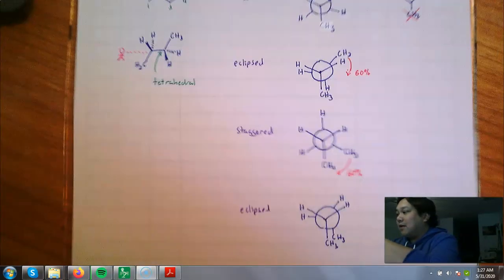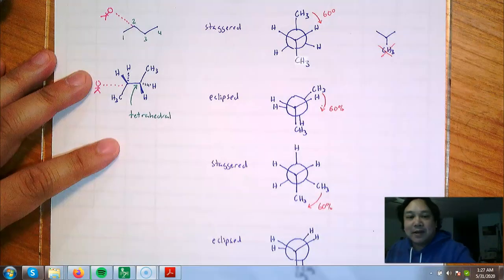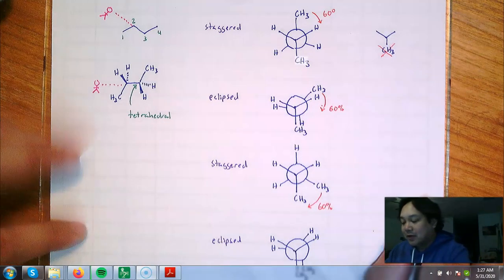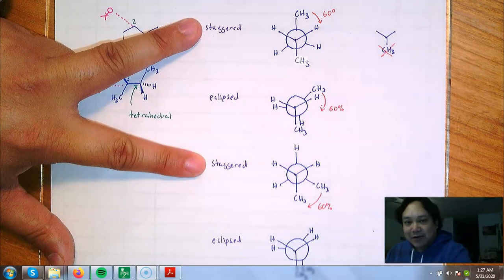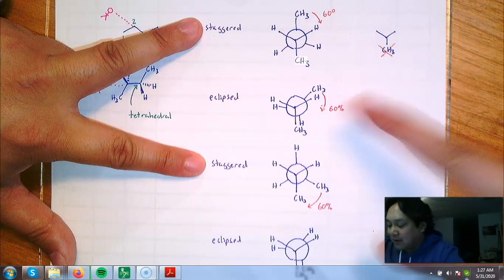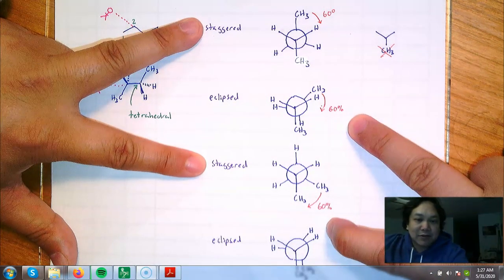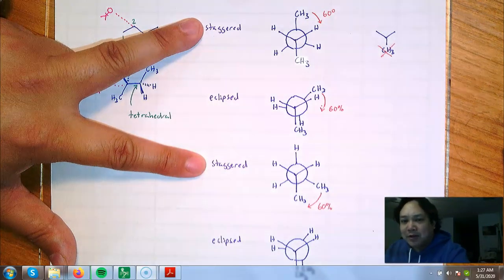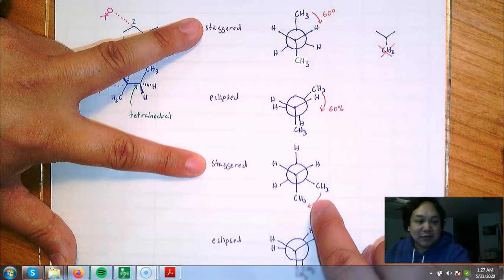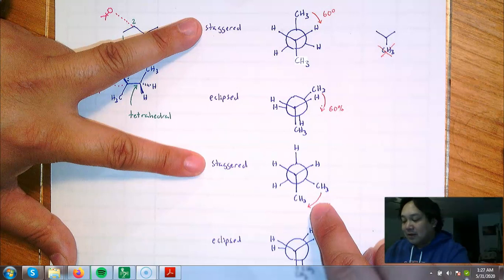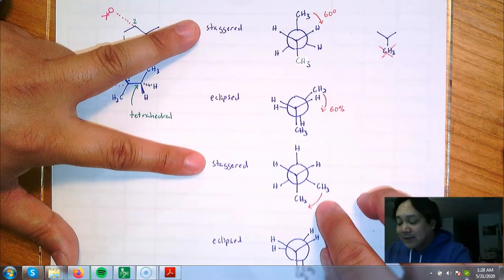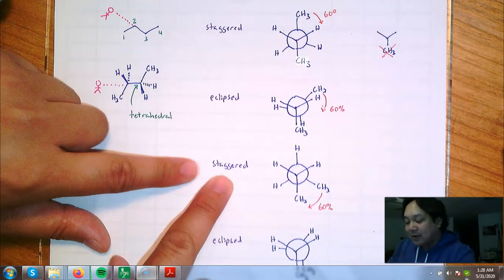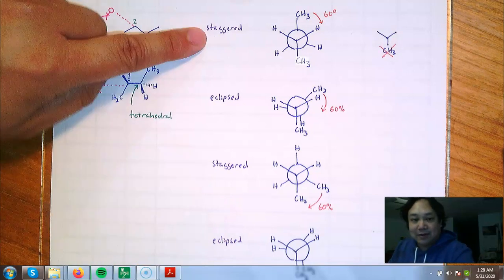Not in this video, but we're going to explain why these 4 actually have all different energies, different stabilities. Because take a look at your 2 staggereds. They're both staggered, okay? So they're both more stable than the 2 eclipse. That was our rule. Staggereds are more stable than eclipse. But one of these staggers is a little bit worse than the other because of some strain. These 2 methyl groups are very close together. Probably in the next video, well, yeah, definitely in the next video, I'm going to fully explain why this staggered is less stable than this staggered, even though they're both staggered.